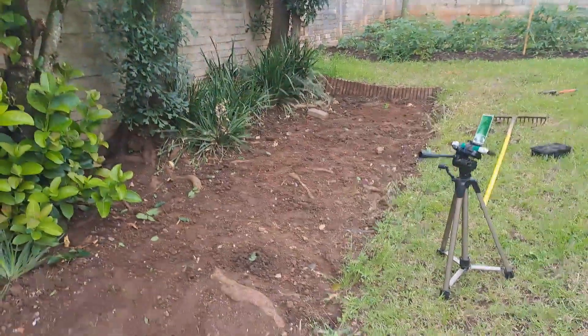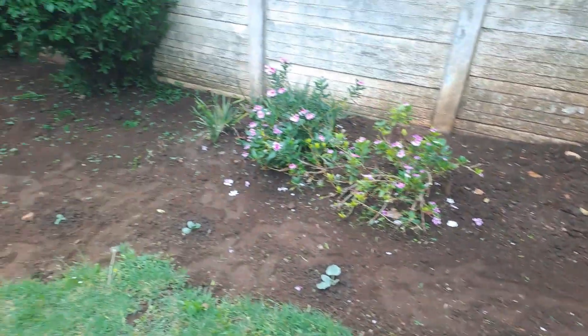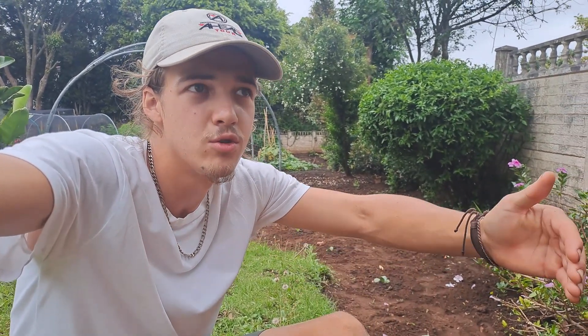There we go — quick and easy! Transplanted a few butternut and some watermelon, and I'm really hoping this section is going to look a lot better. Almost every week we have to come and weed the entire place — the weeds are just incredibly insane here. I'm hoping that with all the shade cover these plants will provide, we shouldn't have as many weeds, and we should have some healthy butternut and watermelon. I'm not going to water these plants right now because it's very overcast and there's about a 70% chance of rain from this afternoon right through to one or two o'clock tomorrow morning. They do have enough water from the seedling trays, so they should be fine. If nothing happens, I will come and give them some water.